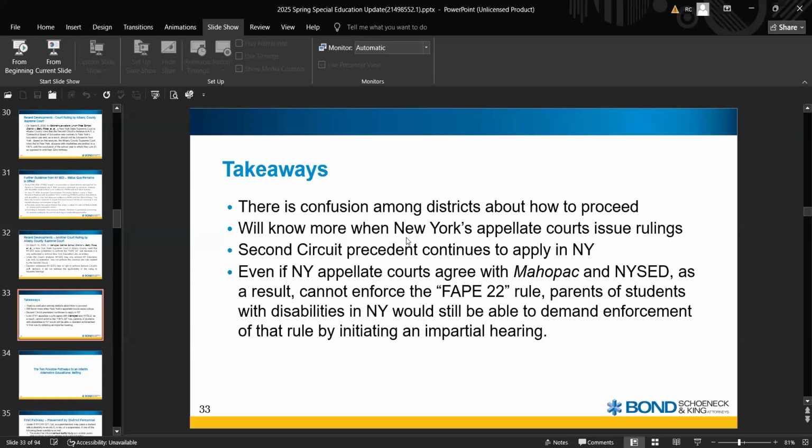More districts than I thought are allowing the kids to stay, but they're not all doing it. There's no right or wrong answer, and it costs a lot of money. So if you're ending it at 22, you didn't break the law. You're following the law. Some go to the next winter break or spring break or the end of the month or end of the semester. But the legal answer is you don't have to go one day beyond the birthday.